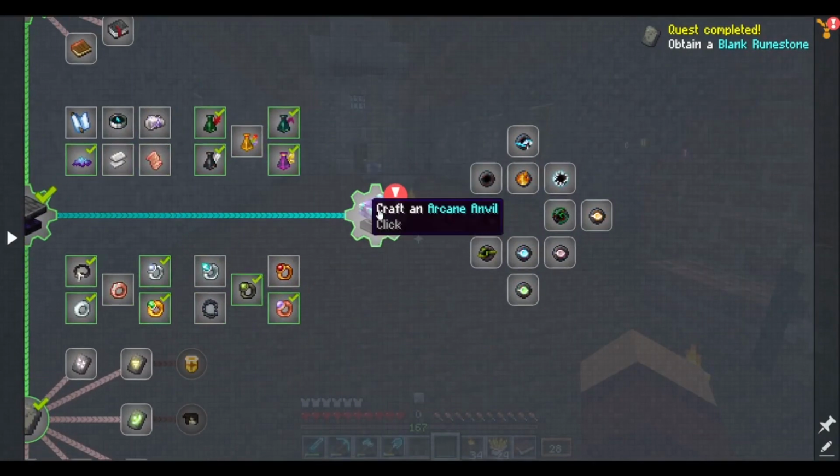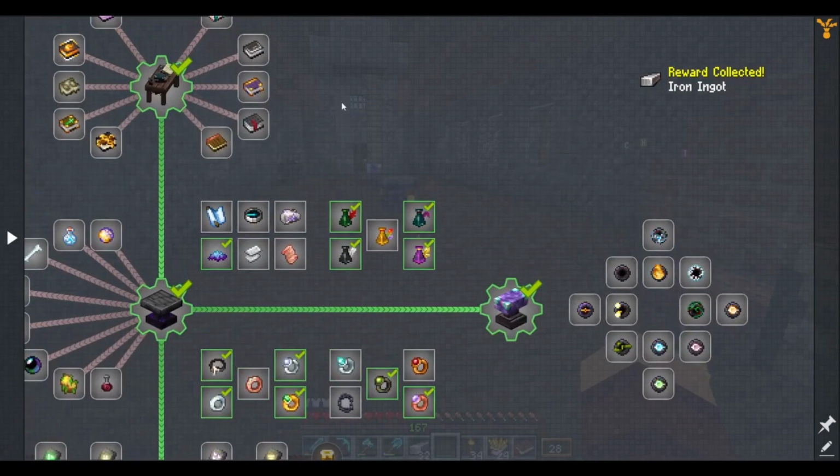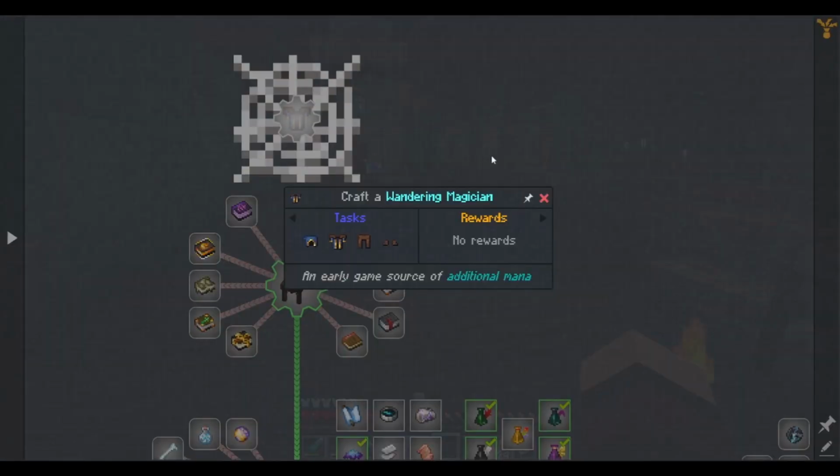All right. Ooh, an iron ingot all to ourselves. Magical. All right, so then we have this. The Wandering Magician, an early game source of additional mana. I just heard a train go by.